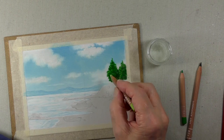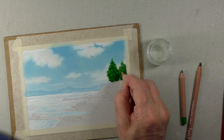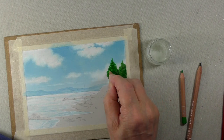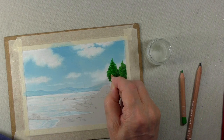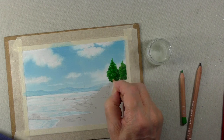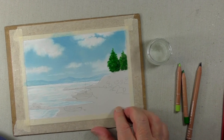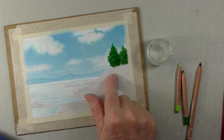Now you can go back over these if you want to, just put a little bit of light back in. I don't particularly think you needed to here, but just if you did, you can. But I'd leave that alone, let that dry out. What's next? I think we'll do these.